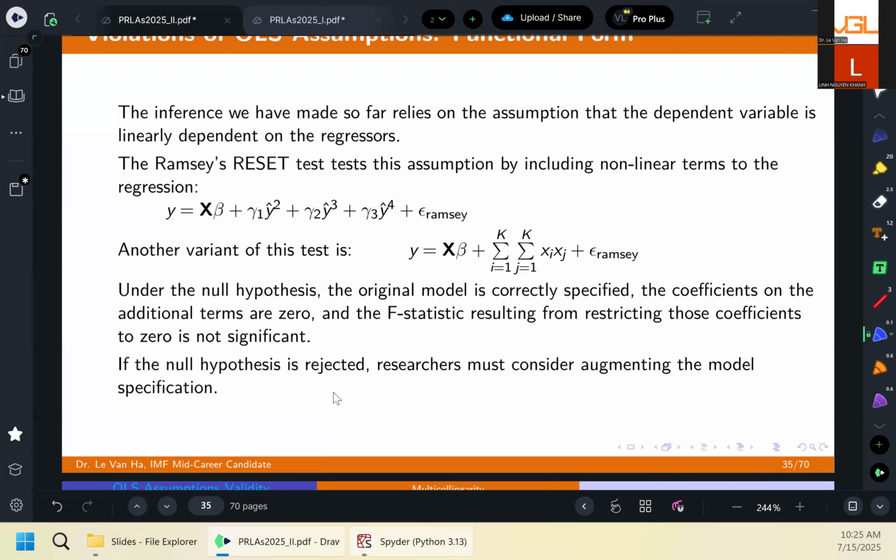Tangui's question is, but these are just polynomials. Yes, but to have non-linearity, you can include log y, or 1 over y. But basically, this is the power. So they did the simulation to cover that case. Any kind of function can be written as a polynomial. Yeah, so this guy is also brilliant.